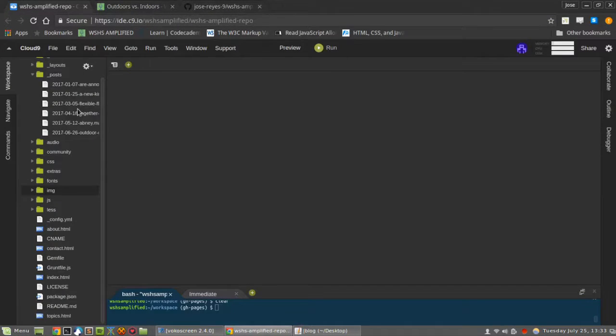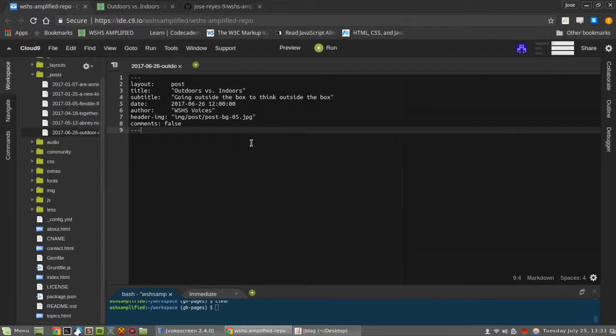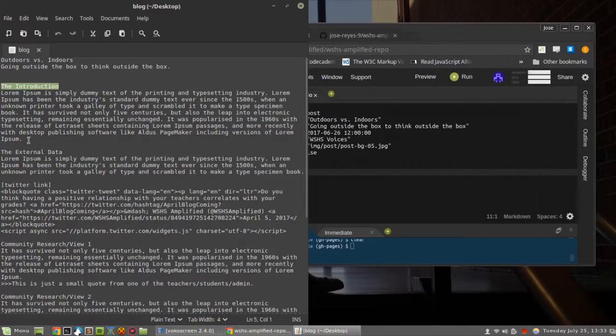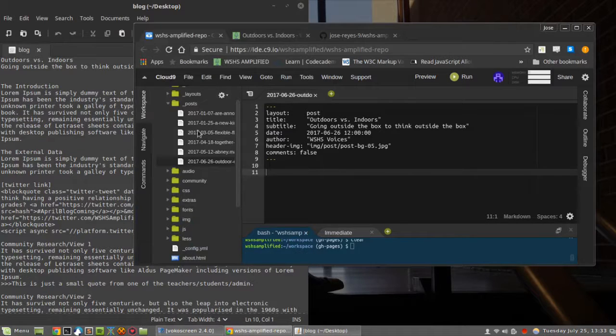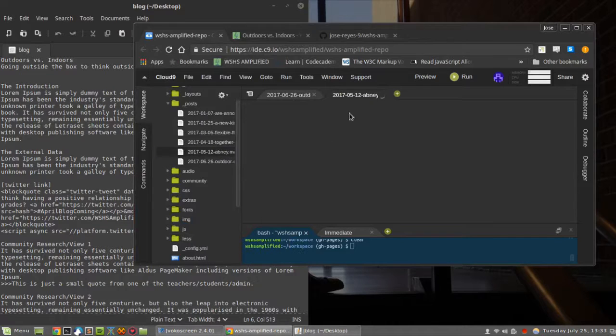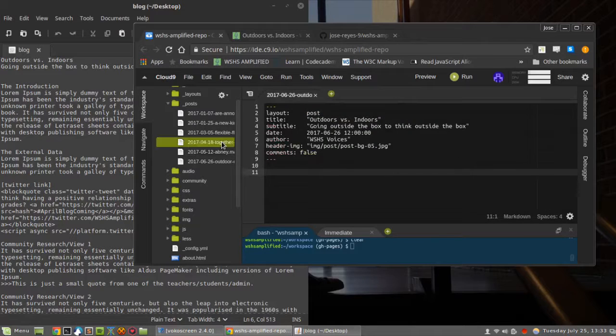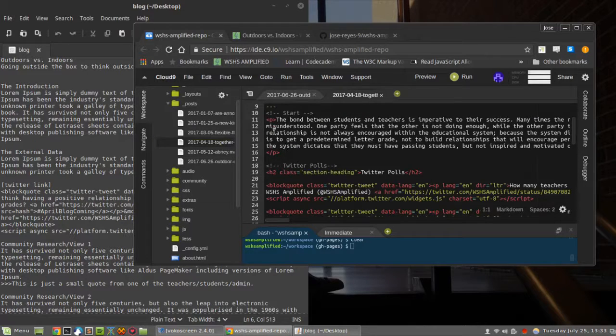The way you do that is you just click on the blog and go back and edit. Now we're just going to take a few of the things here. For example, the title, the blog, another title, another content. So you can always click on another blog and use it as a template. For example, this one here. So we can see that it starts off with P tags or H2 tags, and it has something called section heading.